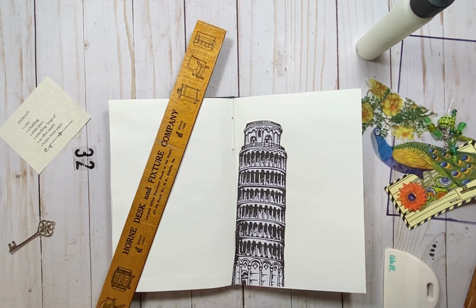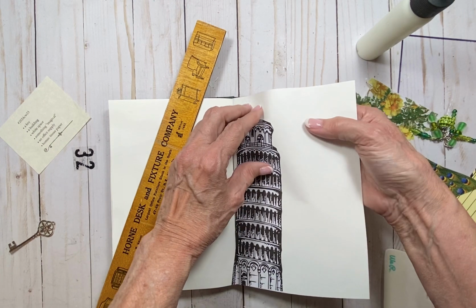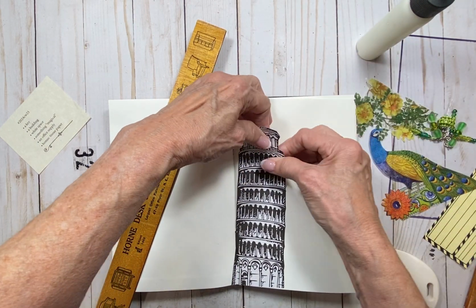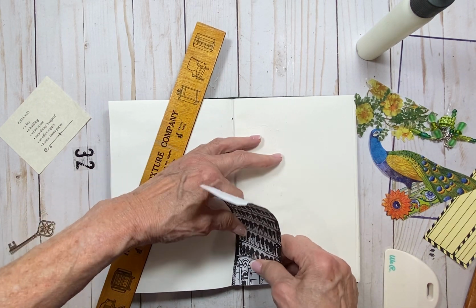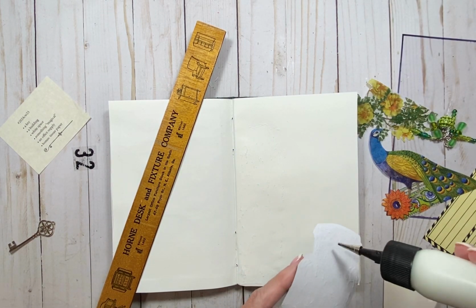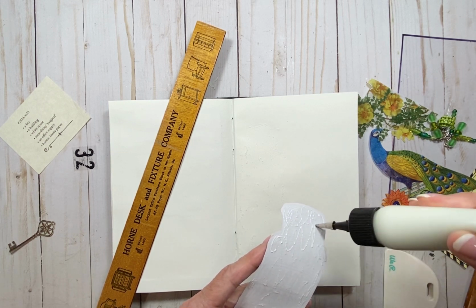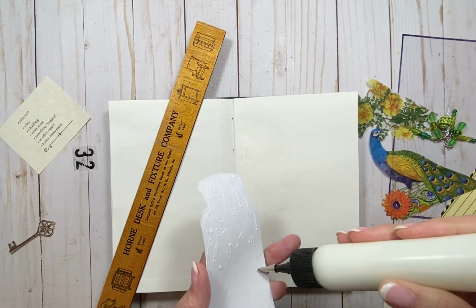Okay. Oh, I didn't get it all the way to the bottom. It's not leaning as much as it's supposed to be. Let's see if I can pull it up real quick. Do that again, because I want it to be leaning like it should be. Yep, I got to get it up, barely. Let's do it again. It's because I want it to truly be leaning as much as this drawing indicated that it should.